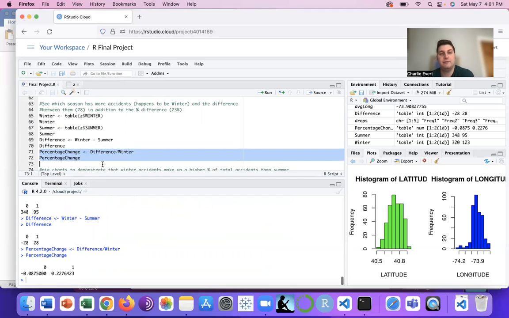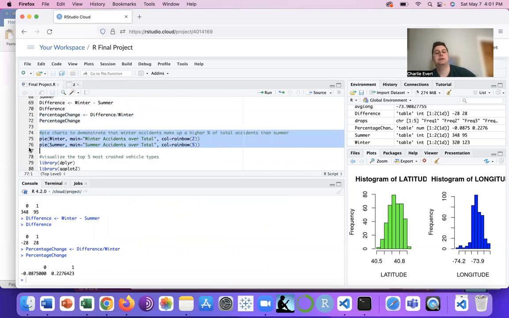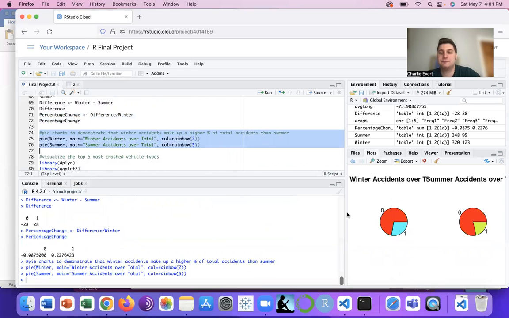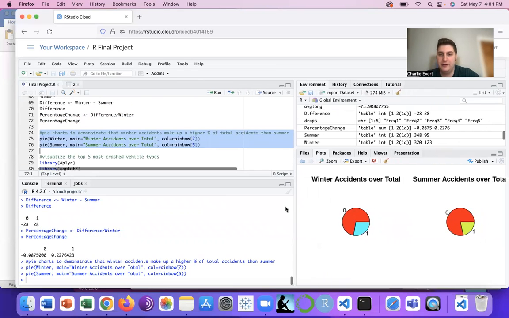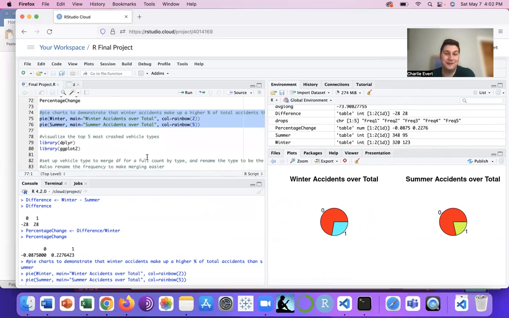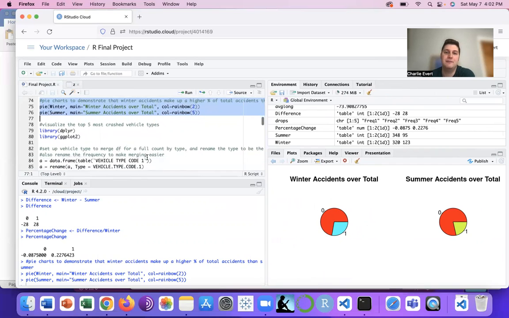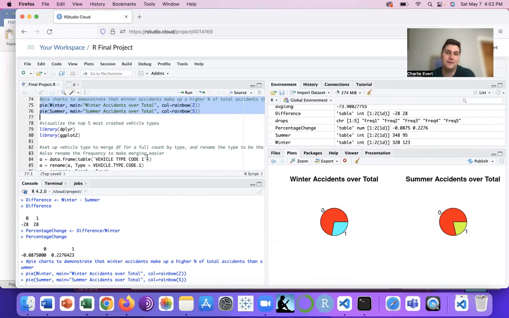accidents than summer. So you can pretty much see right there, even in these pie charts, that there is a little bit of a difference between the two. I don't want to go crazy with these pie charts, but you can just kind of see this is about a third. This is less than a quarter. So I guess we really see that in New York City, one of our central questions, a lot more accidents do happen in the winter than the summer or any other season really.